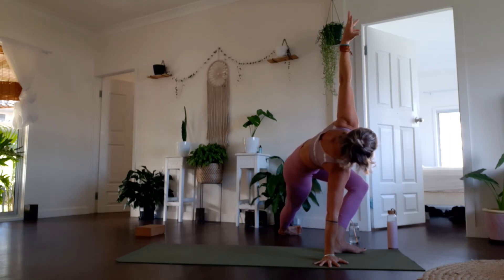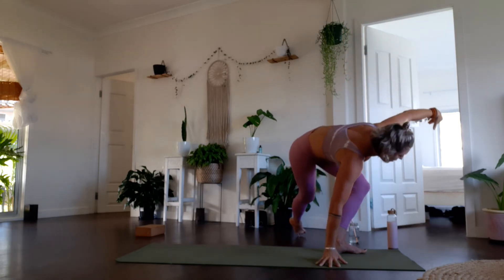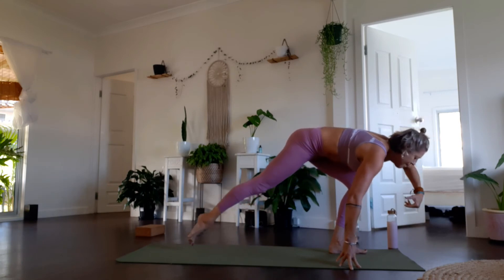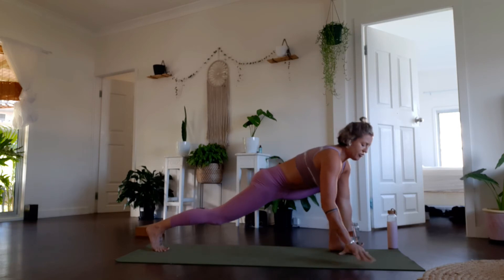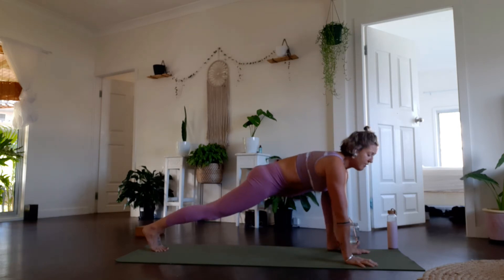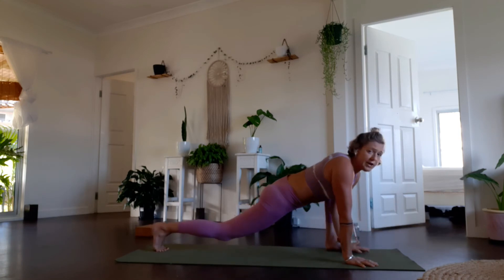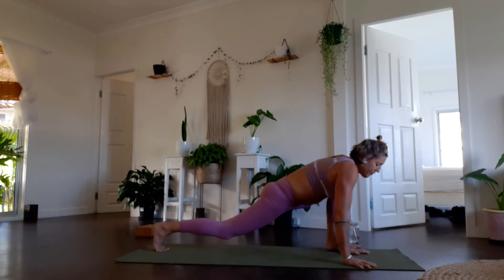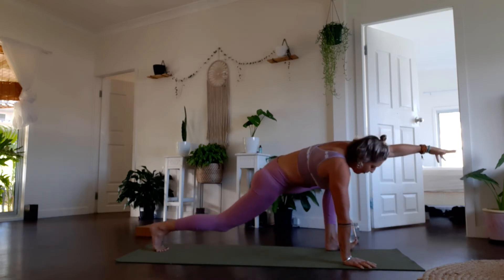This time leave that blade edge of the back foot down as you slide that back foot out. Left hand now comes down, right hand lifts up, and we stretch through the piriformis and the outer hip — a beautiful space. Breathe. Continue to push out of that right heel. Take a full breath in, and as you exhale, push through that right heel and slowly bring that left foot all the way back to the back of the mat. We're coming to find our dragon lunge — right hand inside of that right foot — feel free to have a little bit of play with movement here and breathe.